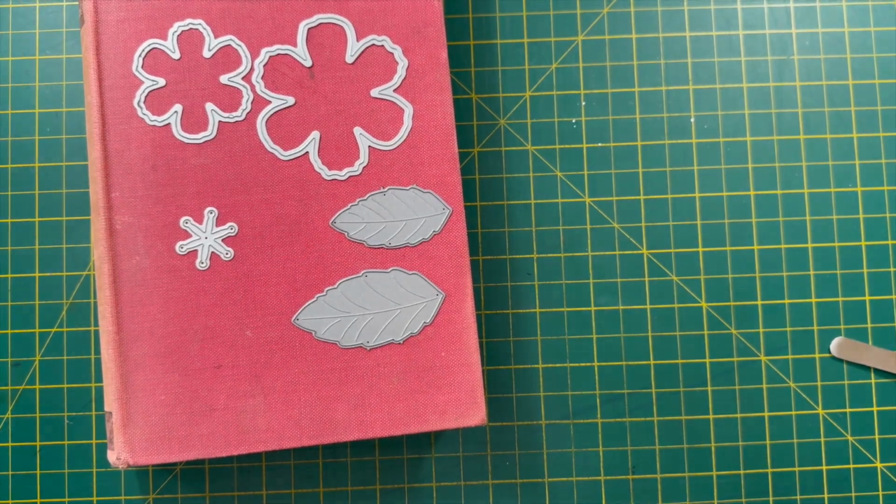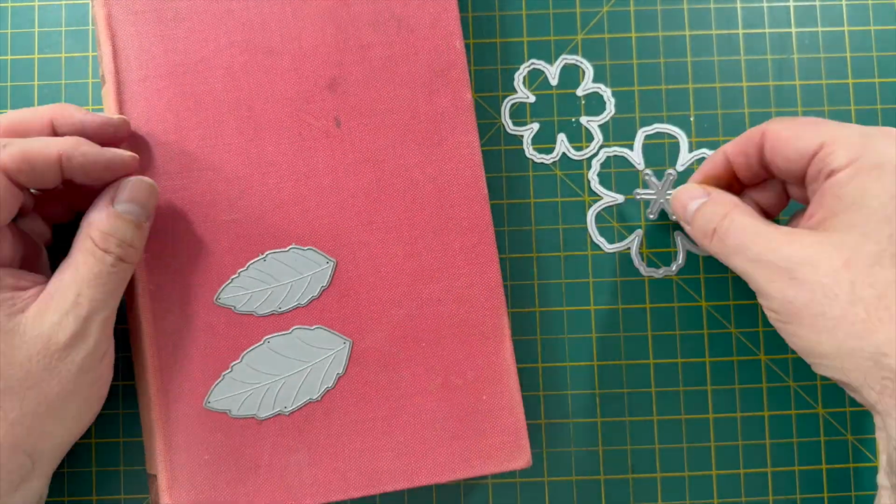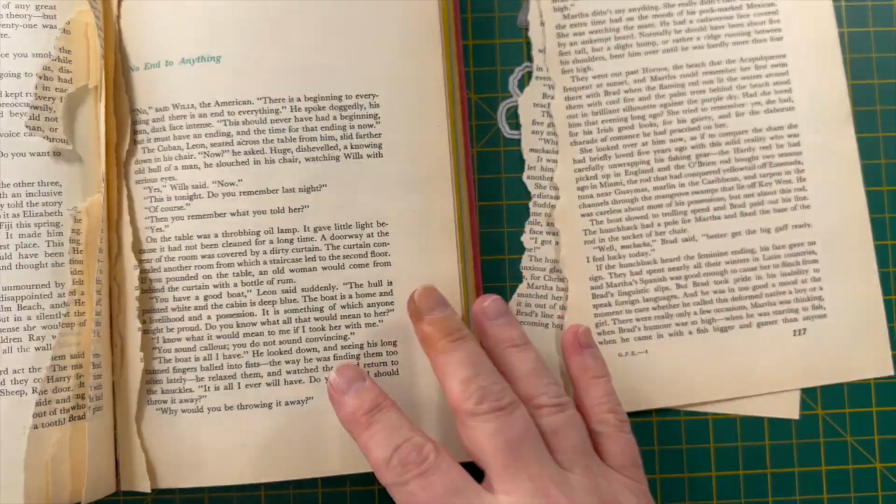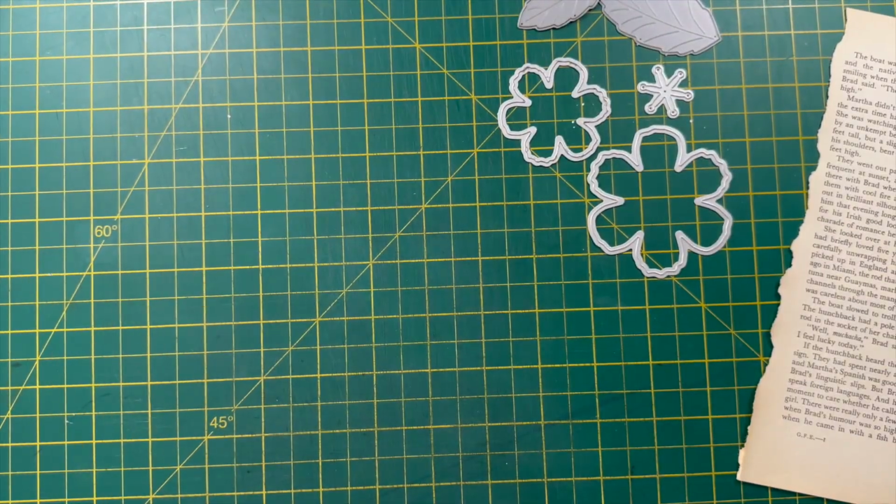So I've taken my old book. This is one I bought from an old bookstore somewhere. I can't remember exactly when. I paid a few pounds for it. I'm just flicking through it, looking for some pages that are predominantly text.